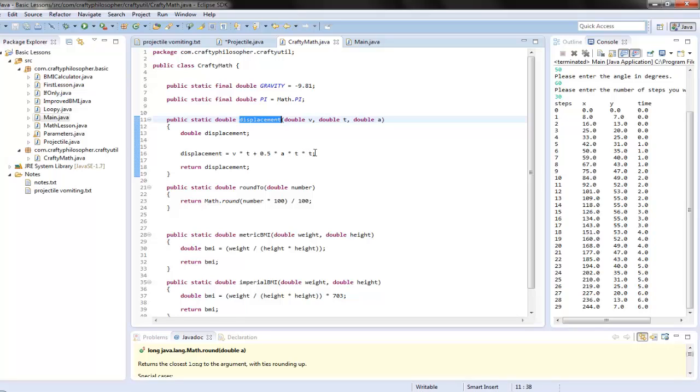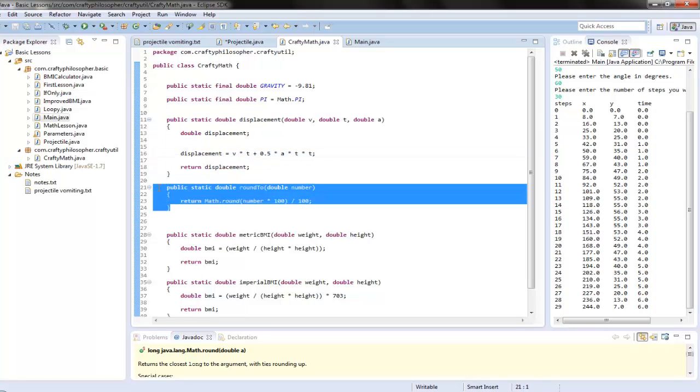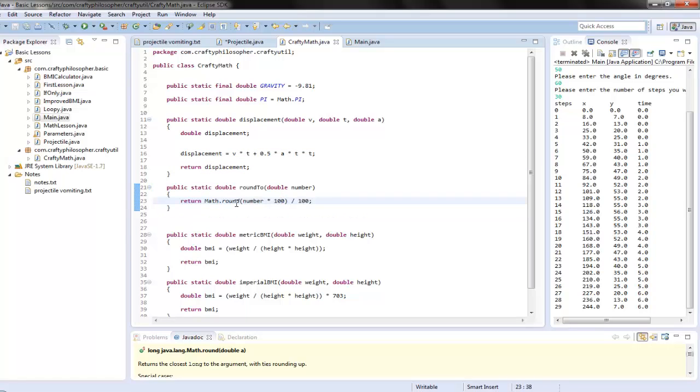It's a useful little thing, gravity. Imagine you want to do a game and you want to find out where a ball or your football goes when you kick it. So I don't have to go around looking for that formula all the time. And we did this round 2 thing. So this rounds it to the number. You times it by 100, so it would be like 3, for example, 16 point something, then divide it by 100 again, just to give it a decimal point. So you get a decimal point.